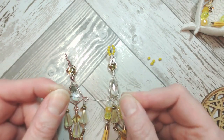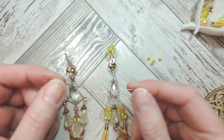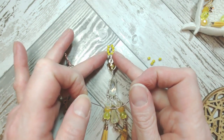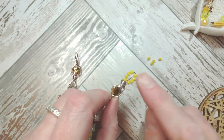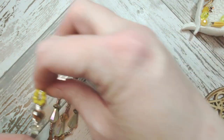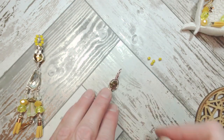So I've got a little tail left of that 22 gauge wire. And I think that's going to be long enough to recreate this little halo up at the top of the pendant. And what I like to do, to play around with people's minds sometimes, is to pretend that a bail isn't a bail. Sometimes I like to put a coil over it so it looks like the design is floating beneath a coil of wire. And sometimes I like to add some beads.